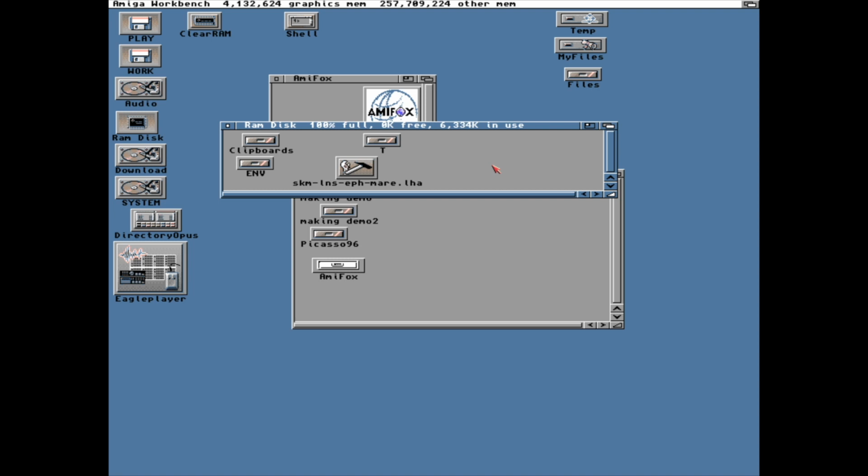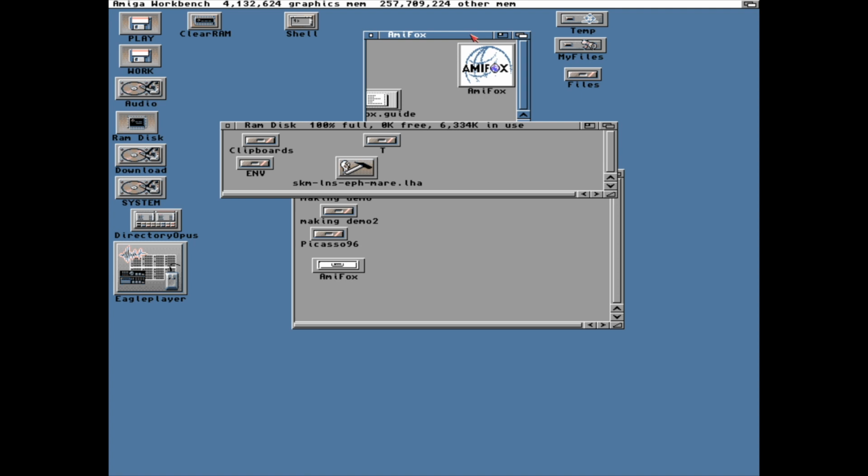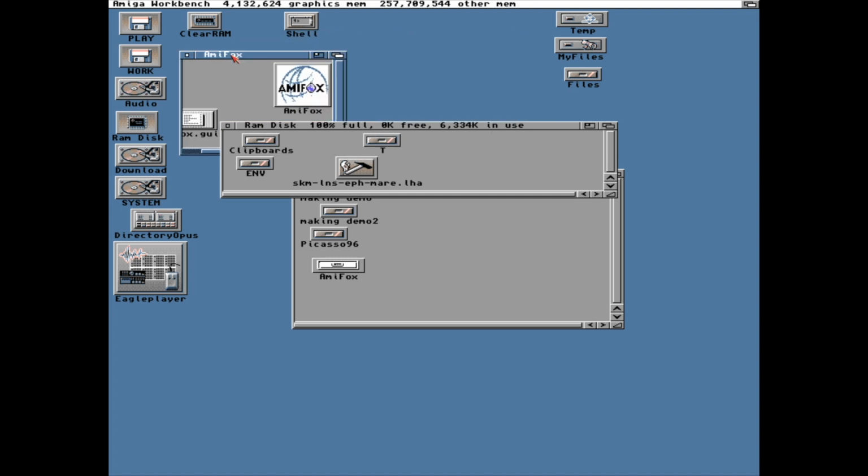Okay, I just wanted to show you a brief look into Amifox. It's very impressive what they are doing. So keep your eyes on this project. And as I said, to show this off, I set the emulation to a 68020 to not have a super speedy Amiga that doesn't exist, to make it a bit fair. But I have lots of RAM, of course. Okay, that's it. Have a good one.